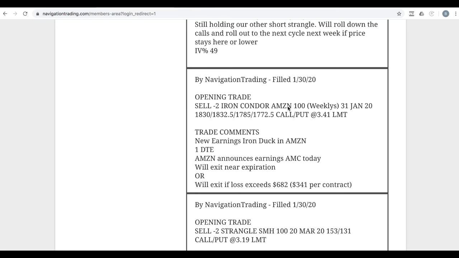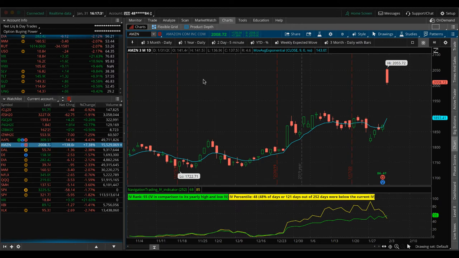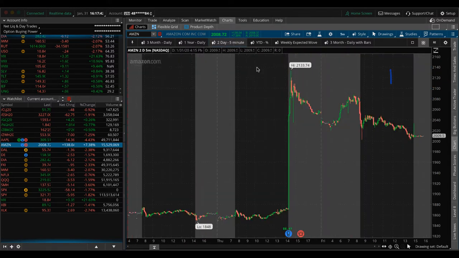We did an opening trade in Amazon, so we did an earnings iron duck in Amazon, and then after the market closed last night, Amazon exploded. So let's take a look again at the overnight of Amazon, because that really tells some of the story. You can see on the daily chart the big gap up, and then it kind of faded back down during the day. But if we look at the intraday, here's the big spike, and it got all the way up to 21.33. That's a pretty massive move, especially for a stock that size. They just blew away the earnings estimates, and then it continued to fade into the close today.